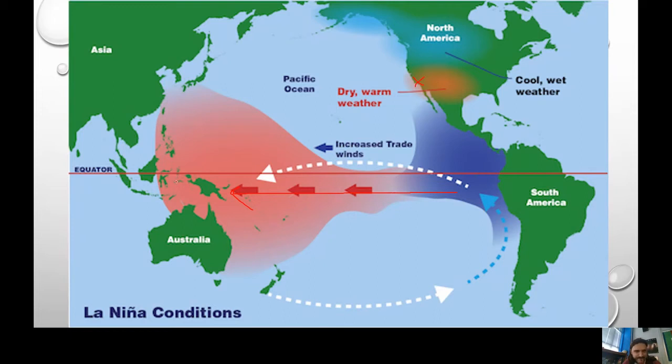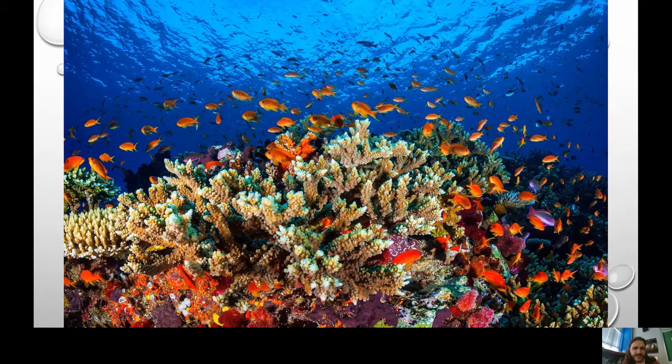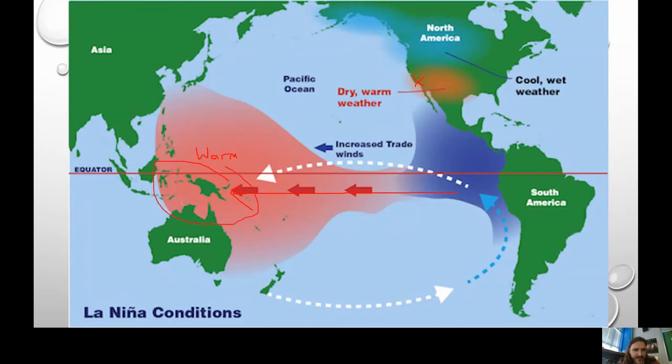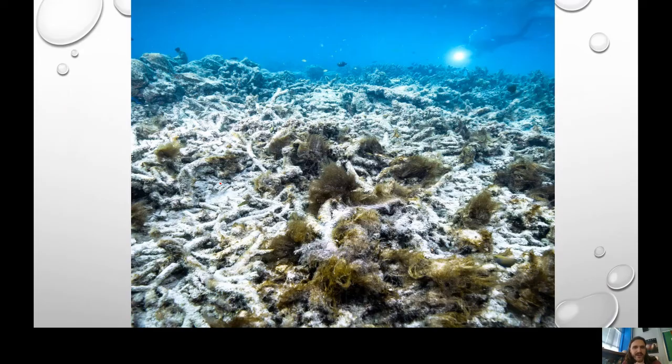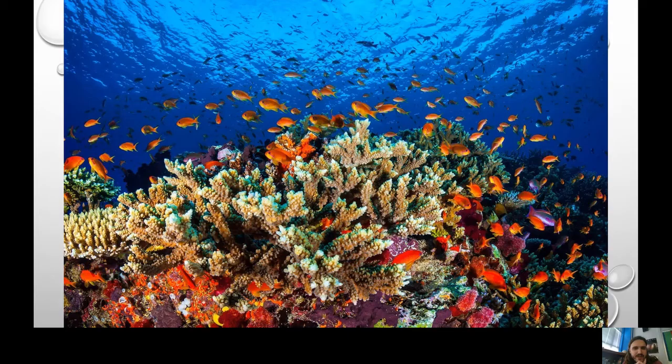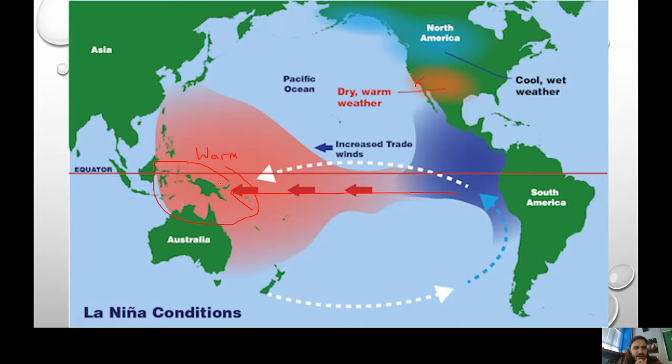Something else to think about is that this ocean over here that's getting warmer, as all this warm water is being blown across and as the warm air is blowing against the water and mixing with the water and heating up the water, there are lots of coral reefs that live in this region of the world, in the South Pacific. And as those waters are heating up more and more, the coral reefs are actually dying. It's called coral bleaching. Basically, these reefs can only handle so much stress. And as you increase the temperatures, the coral reef will die. So a lot of these really unbelievably cool ecosystems over here in the South Pacific, as these waters are getting warmer and warmer, are actually dying off.